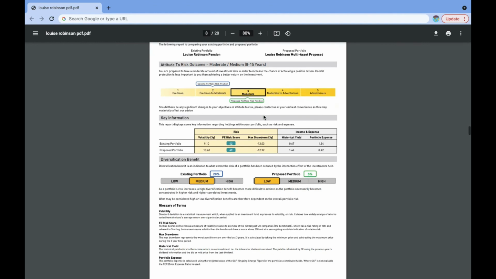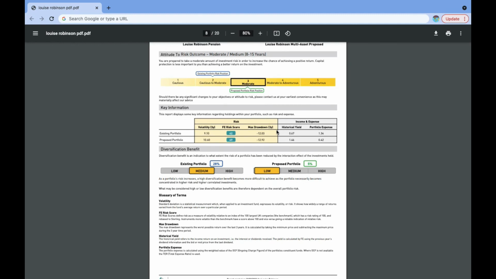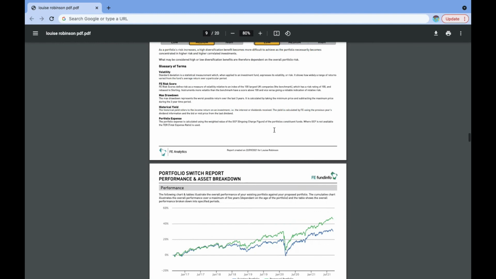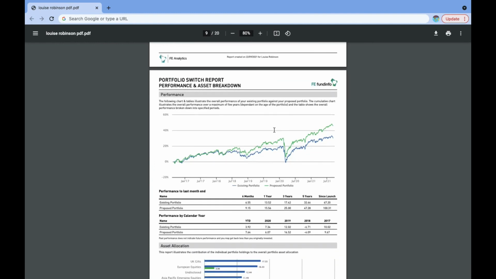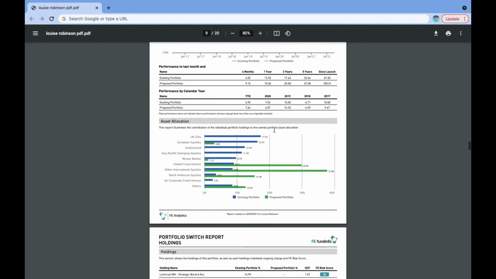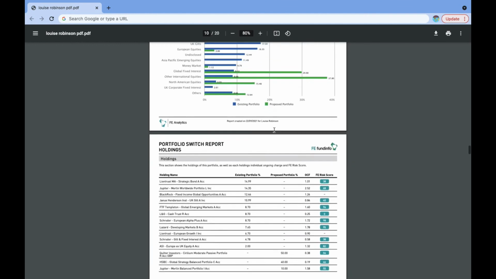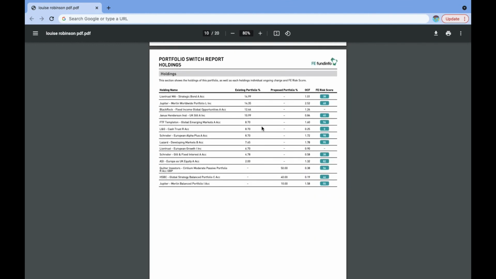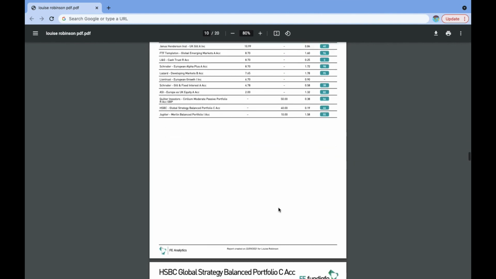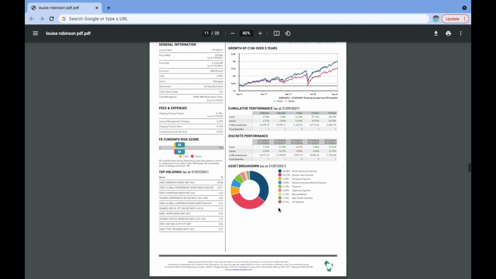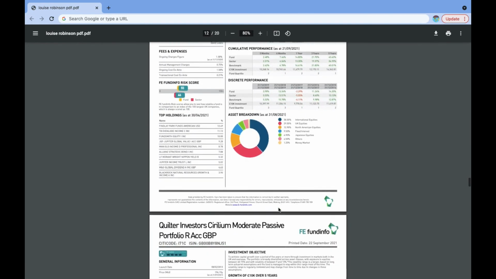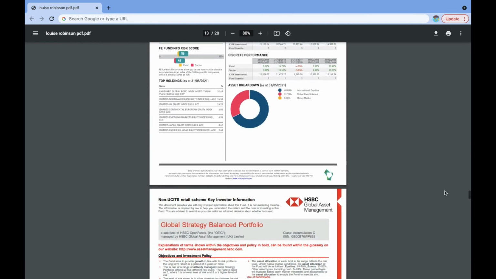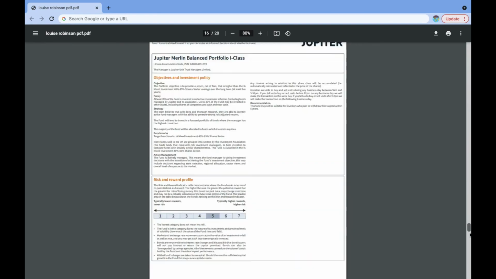And if you scroll down, a bit more information as well about the differences between them: the difference in the risk, the diversification, the yield, the expense between the two, difference in the performance between those two solutions that are being recommended, and the asset allocation. And then scrolling on from that, essentially all the reasons why you're proposing that client sell the current fund holdings, which are these ones, into these 3 multi-assets. And because I wanted it, I've got all of the fact sheets and KIDS documents tied in at the very end. I'll just scroll right the way down to the bottom.